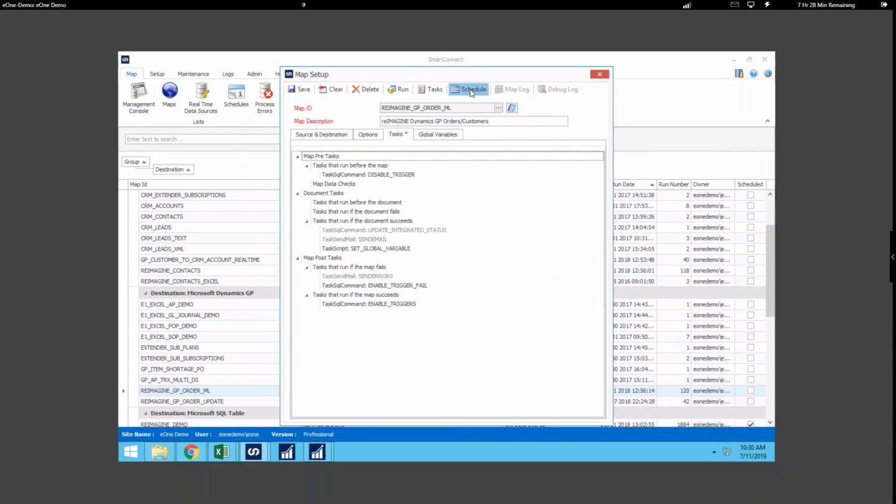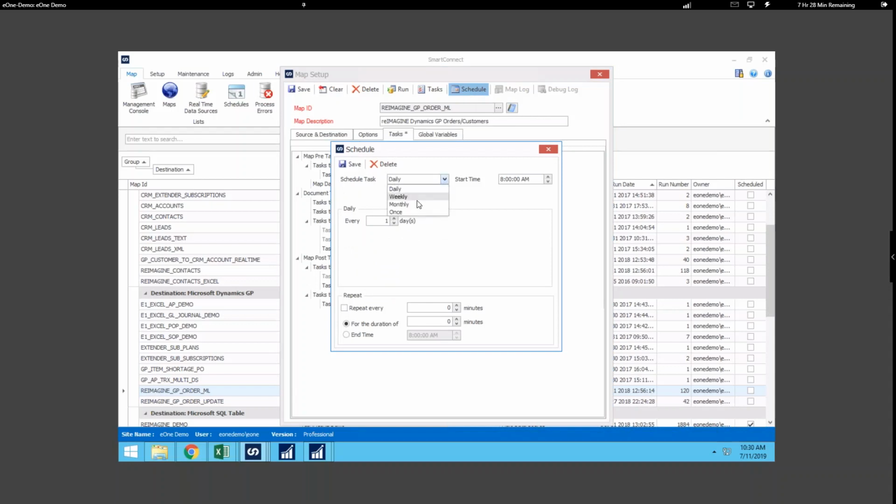And then this is our schedule tab. For the schedule tab, you can really control when you want your integrations to run. So maybe you want to do it daily, weekly, monthly. Maybe you want to do it only every third day. Or you know what? I want this to run only once an hour during business hours. So you're going to really have that control on when you want your integrations to run.